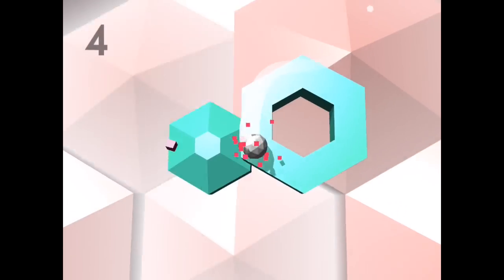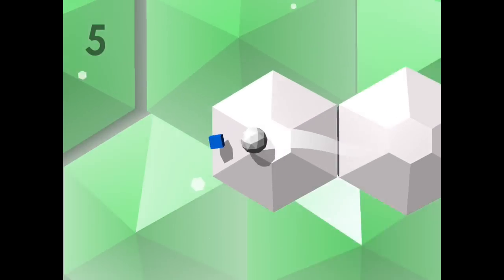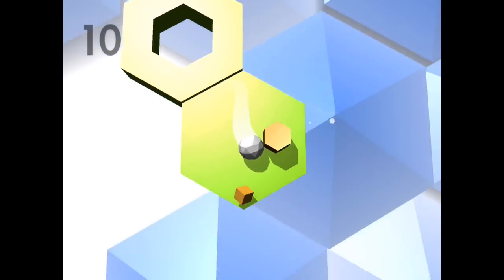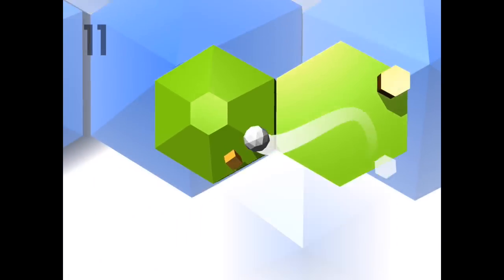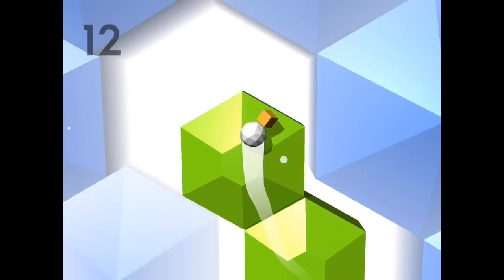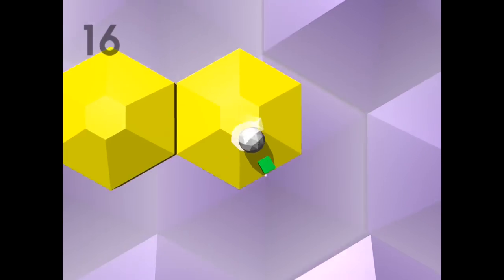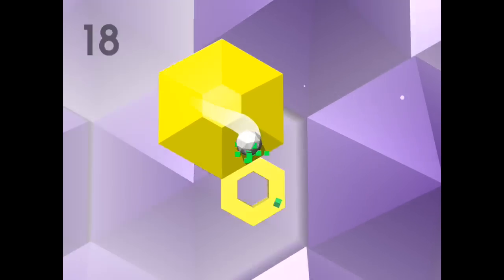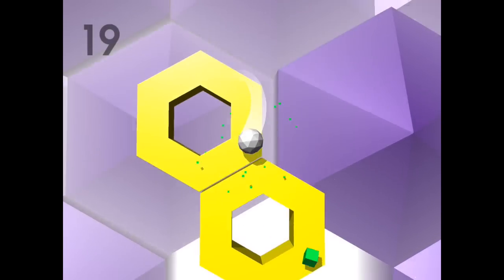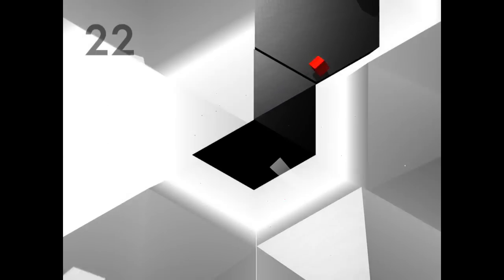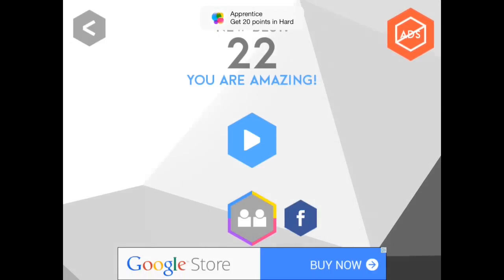The original idea came last summer, when I was playing Super Hexagon. I've always been a fan of Super Hexagon and games like that. I started thinking that making this kind of game would be really cool, but I don't want to make something exactly like that. So I was thinking, how could you make the game a bit harder? And that's when I came up with the idea that maybe we could add tilt controls to the game. Basically that's how the idea got started, and we started making a prototype.